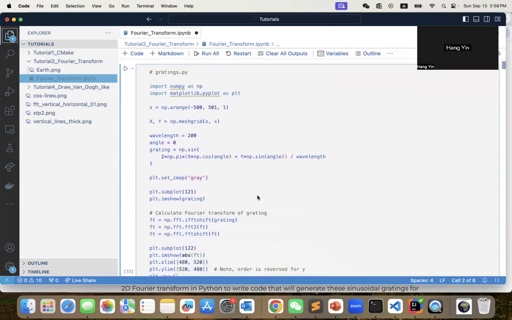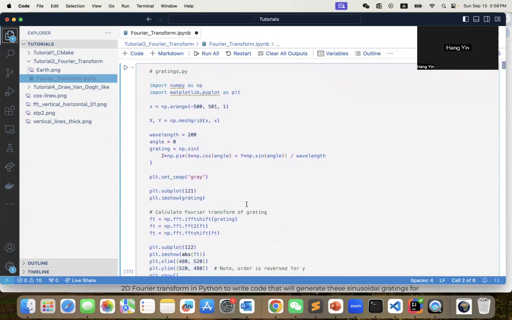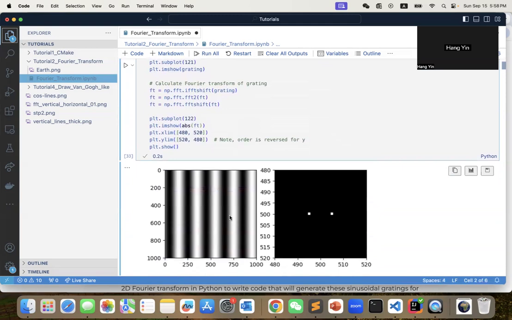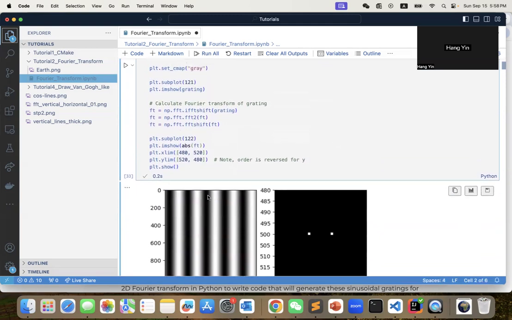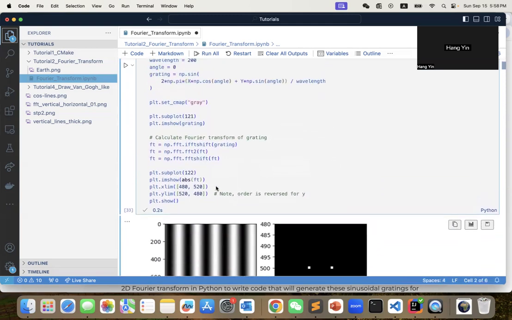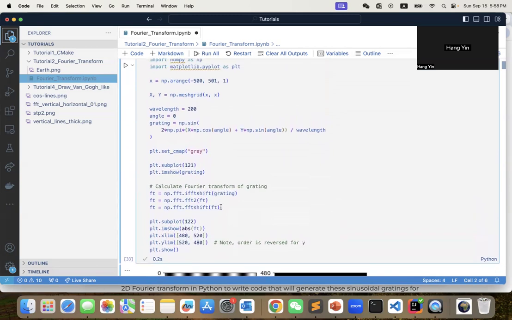The next part of the code is to do the Fourier transform of this 2D function, this 2D image. There are three lines of code doing the Fourier transform. The most important one is in the middle, the code that actually does the work.